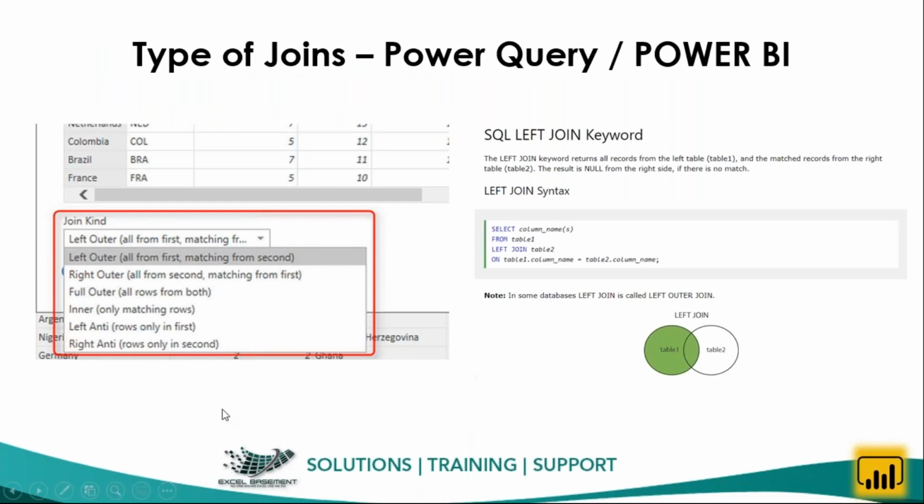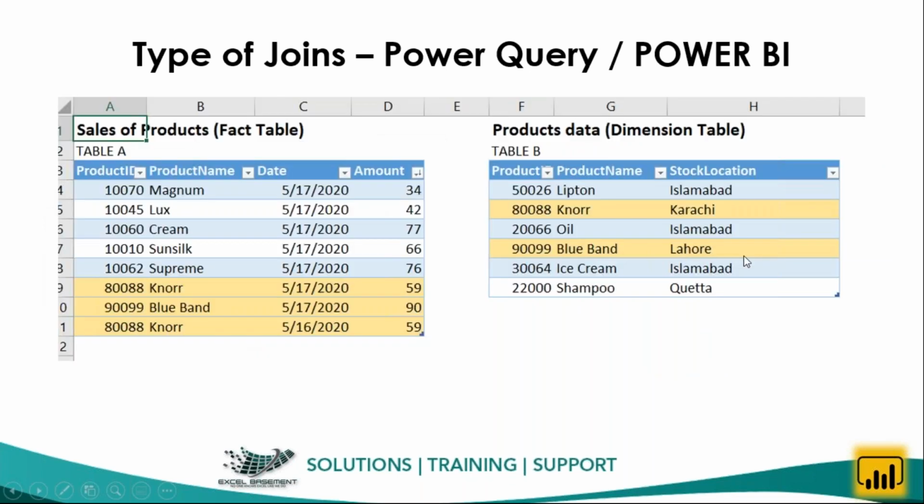If you want to apply a join in Power Query, you can see that we have a list of different join types available. As a business user, you need to understand which type of join will be useful for your data, for which kind of data you require, and then you apply the joins. In today's webinar, I will explain each and every join and its output so that you fundamentally understand how they react and respond as an outcome. And we do not require SQL for joins between the two tables.